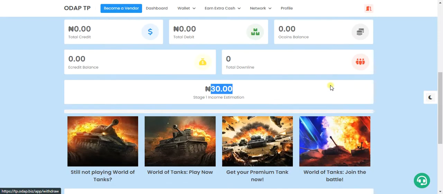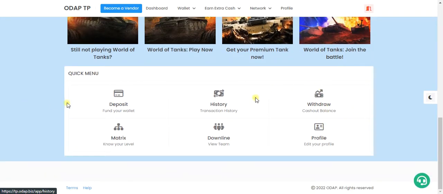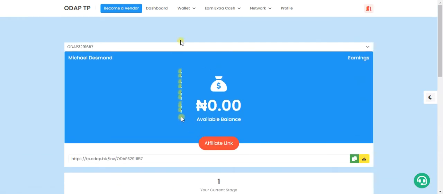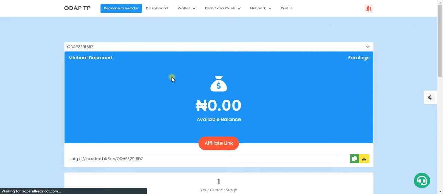Now before the next thing, these are the quick menu bar. The quick menu action, where you can deposit, history, withdrawal, matrix, downline, profile. So the same thing. Now let's go ahead and just go to the wallets. When you click on it, it will take you to your deposits.